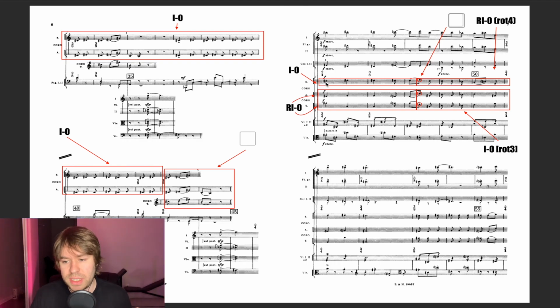And there's something really interesting about that. And I've written, okay, so ROT4, rotation 4, meaning that a rotation is like, as I learned it, when you start in the middle of a row and then continue up or down in the correct direction, not at the starting tone of the row.